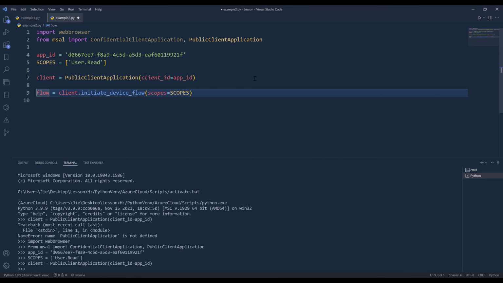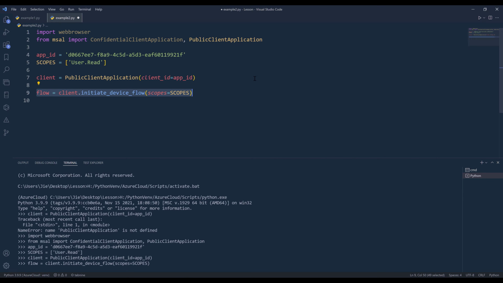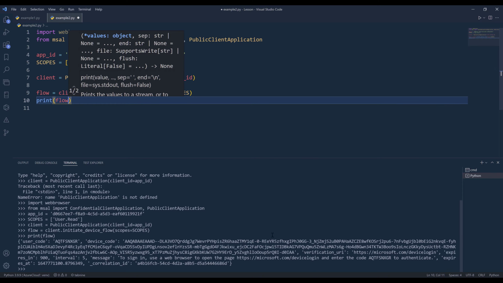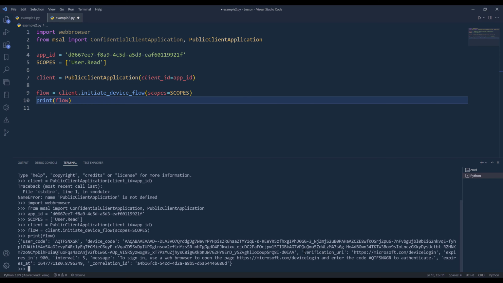So if I run this statement here, that's going to create a flow object. First, let me print the flow object, and it's going to return a dictionary. The URL that we need to open is going to be under this verification_uri key.